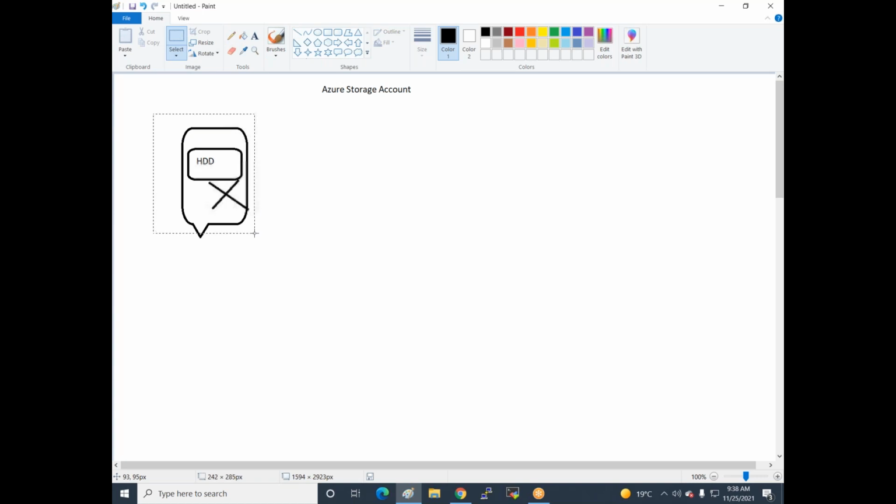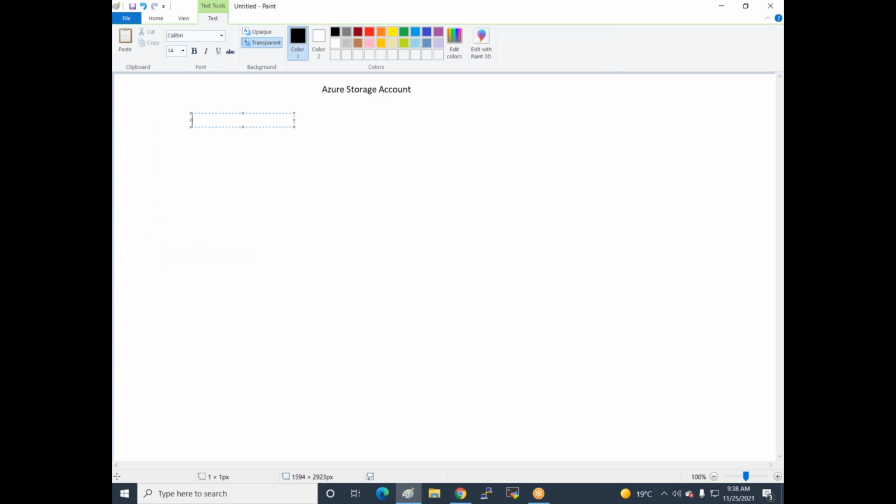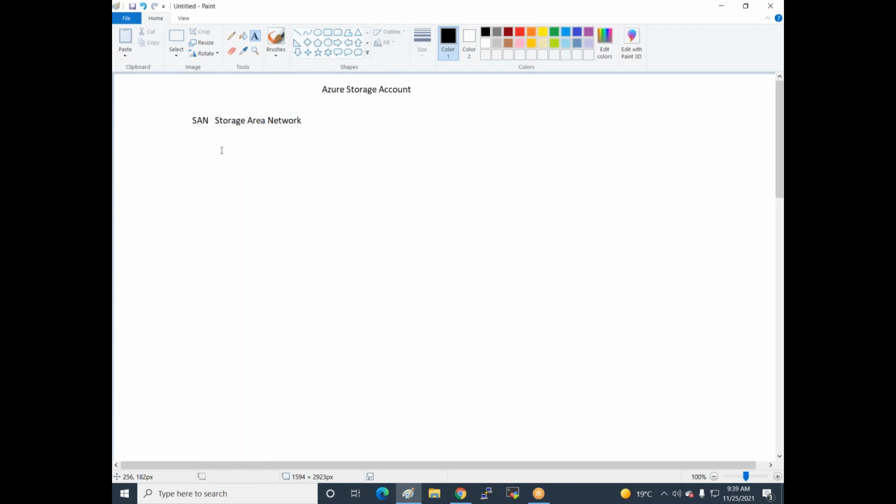Now the other option Microsoft Azure introduced is the storage area network. In this storage area network, you create different types of storage.